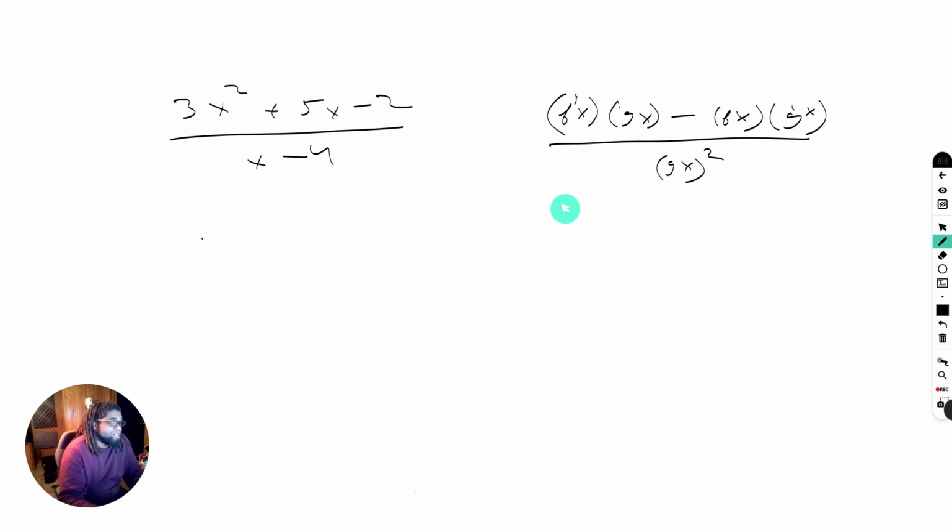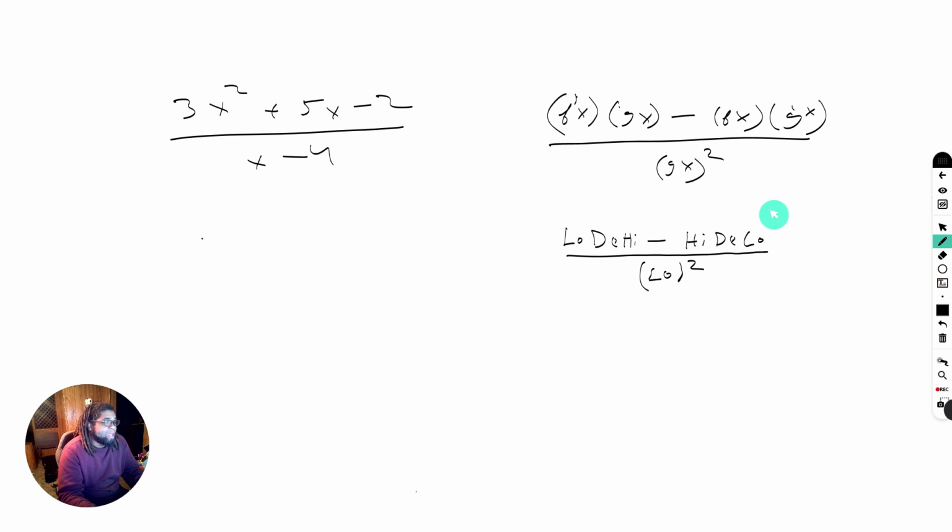But obviously there's a lot of things to remember in math, especially in math classes where you're learning a lot of new things, and it might be hard for you to remember that. So there's a memory aid that people often use, and it's called low d high minus high d low. For the denominator, it's just low low. Low low means low is multiplied by itself, meaning that it's squared. So low low, you just repeat the denominator twice. Okay, now what are these things?